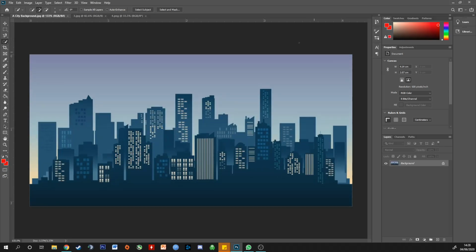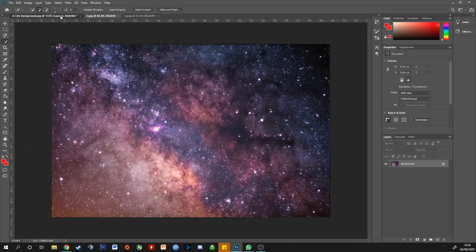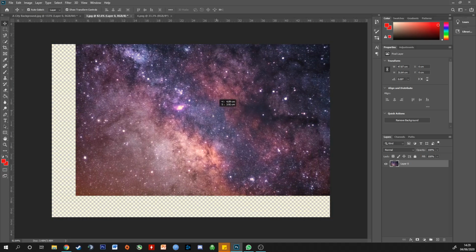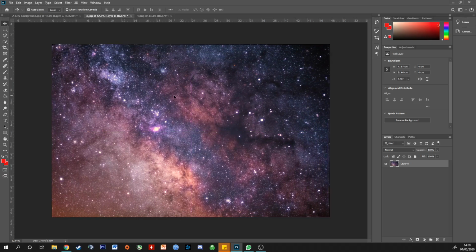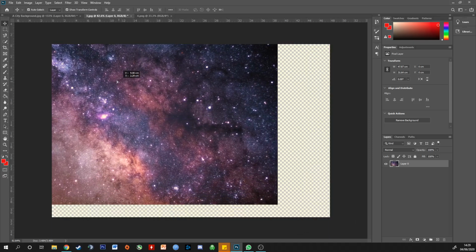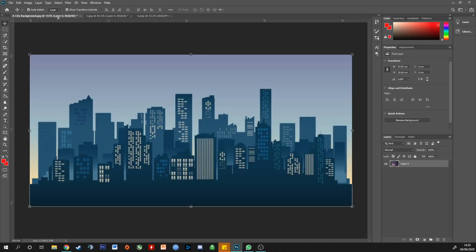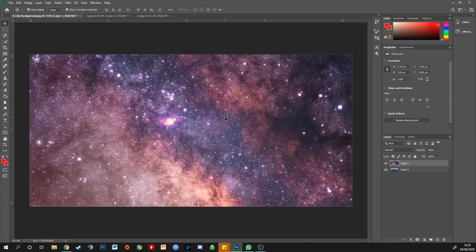Now, I need to make sure that this blue background is going to be the space background. So over here, first of all, I need to get rid of the lock, and I need to get this picture into this one. Again, click the lock, go to the arrow tool. If you're ever going to move something, click the arrow tool and you get the little boxes at the side so you can move it around. You need to click this so you're able to drag it, and you're going to drag it up. Keep watching the arrow, drag it up to that one. I've still not let go. I'm going to drag it down. I'm going to let go. It's completely covered the city.